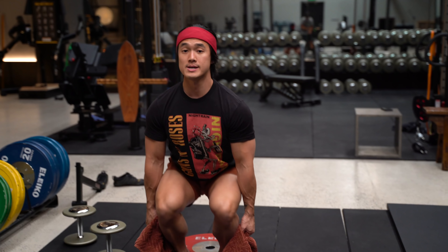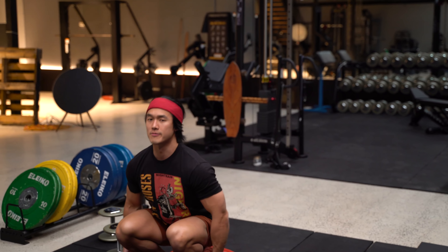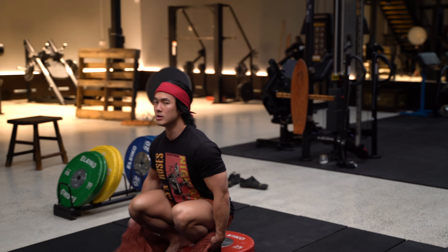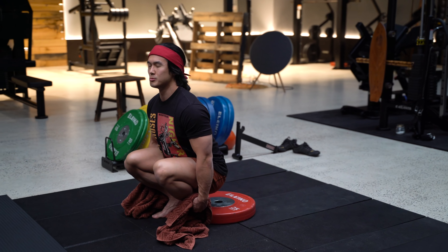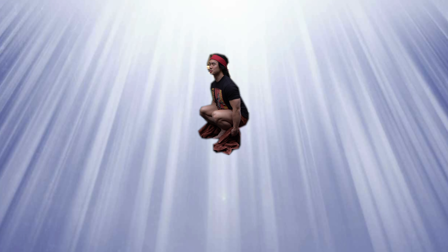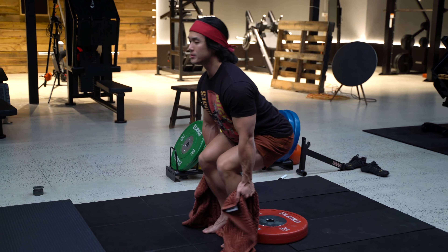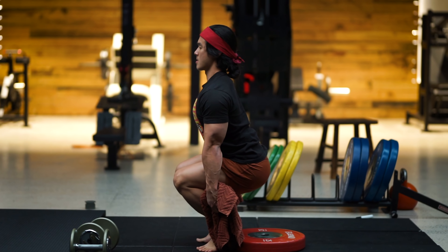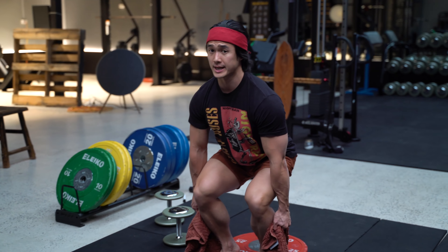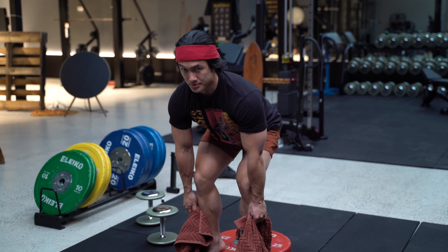What I'm going to do is pull as hard as I can upward, as if trying to squat up, but the towel keeps me fixed in place — I can't lift myself off the ground. Push up as hard as you can and hold this for 20 seconds with a maximal effort. Try to rip that towel through the ground. It looks like this — that's a maximal voluntary contraction.